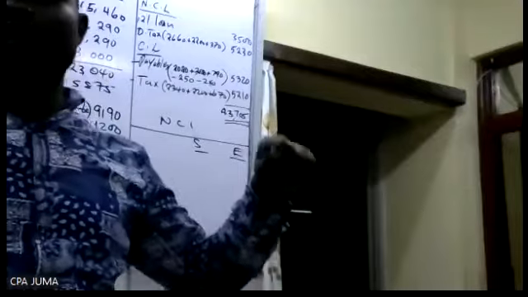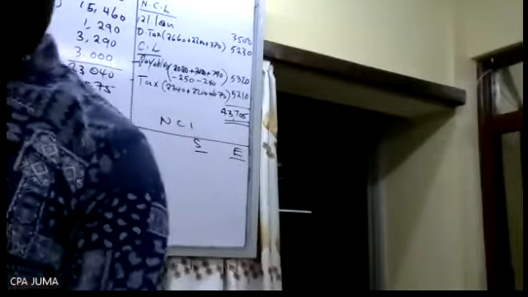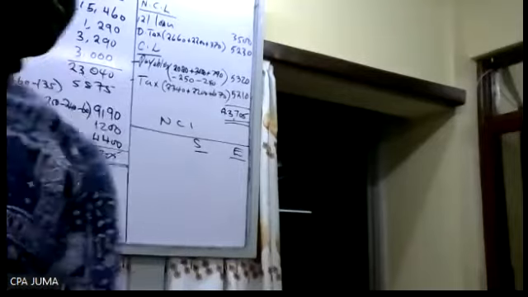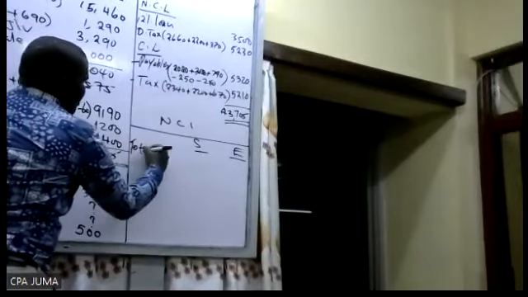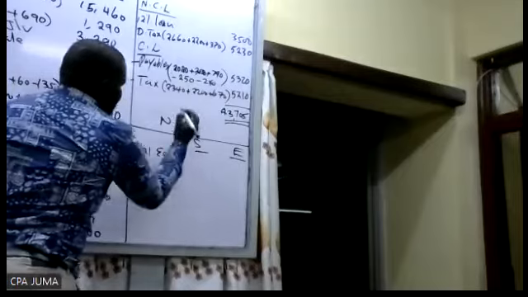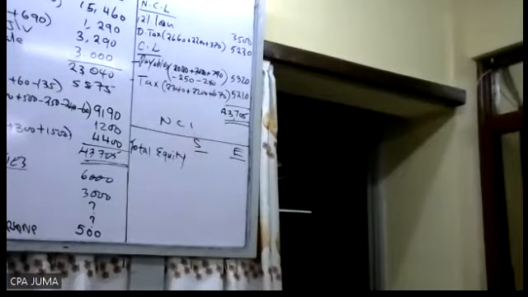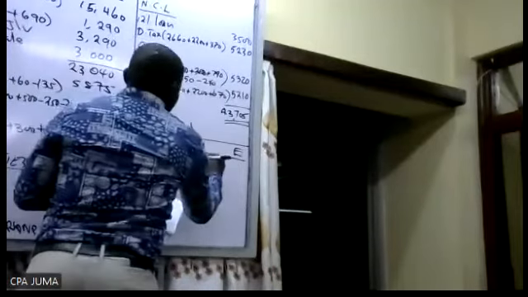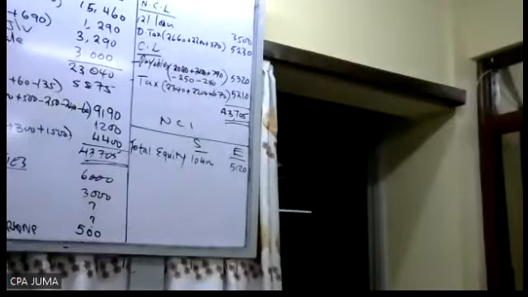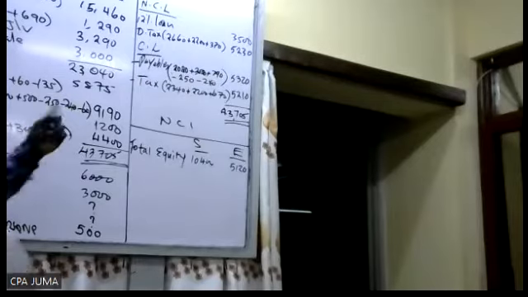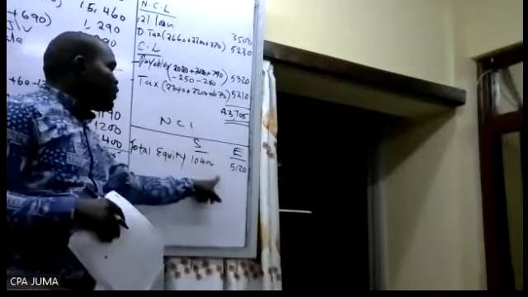When you are not given the fair value of the minority on acquisition, take the total equity of that subsidiary. So total equity of S and E. Just check in the balance sheet. Total equity of S and E, 10,400, and the other one, 5120. Plus. My problem is with S. S, the total equity is 10,400.